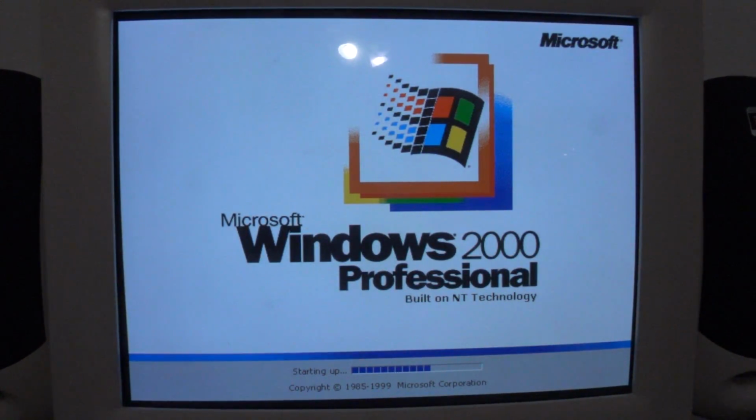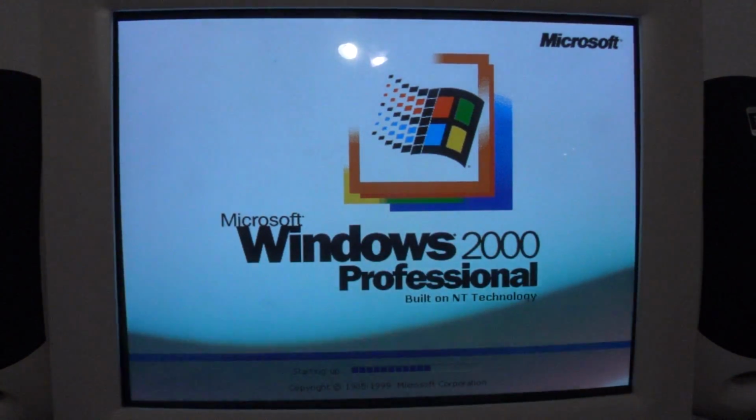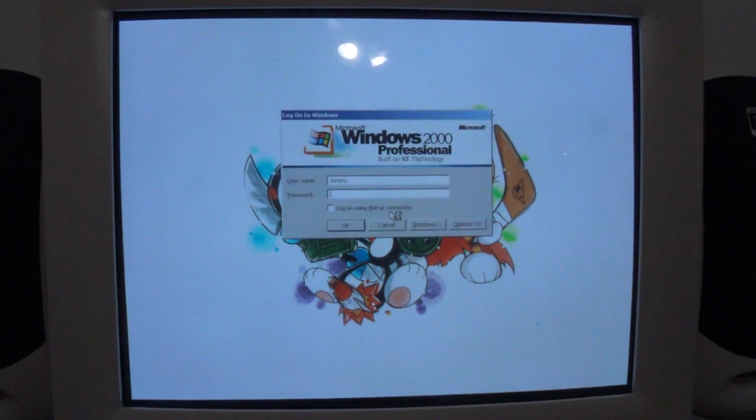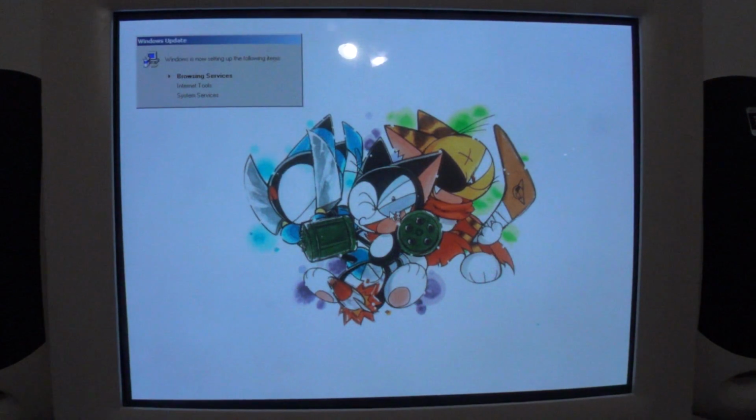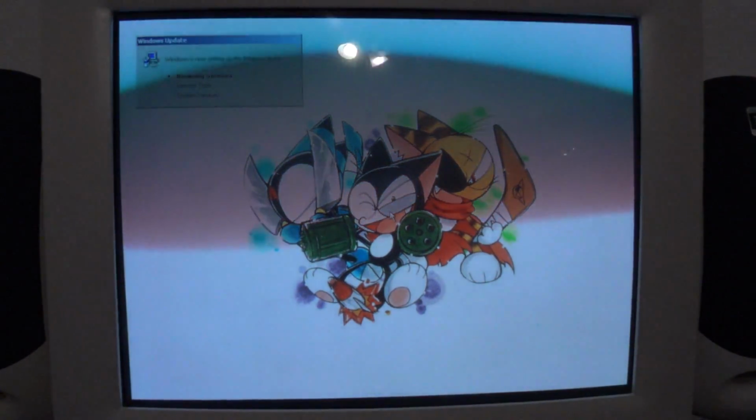Then we'll get into the trickier part, actually getting Windows Update Restored to work on this. Alright. Whoops. I just remembered I have a password set up on here. Okay, it's now updating. It's now sending out the following items.